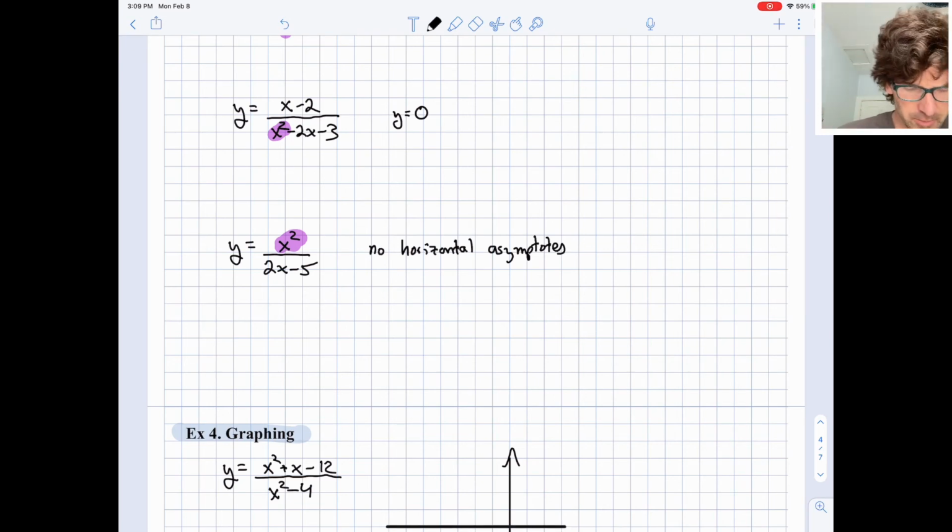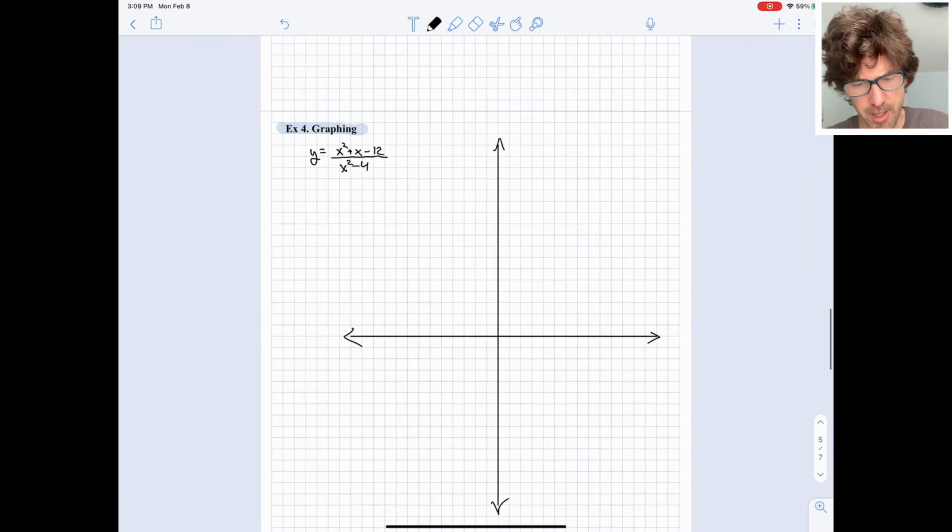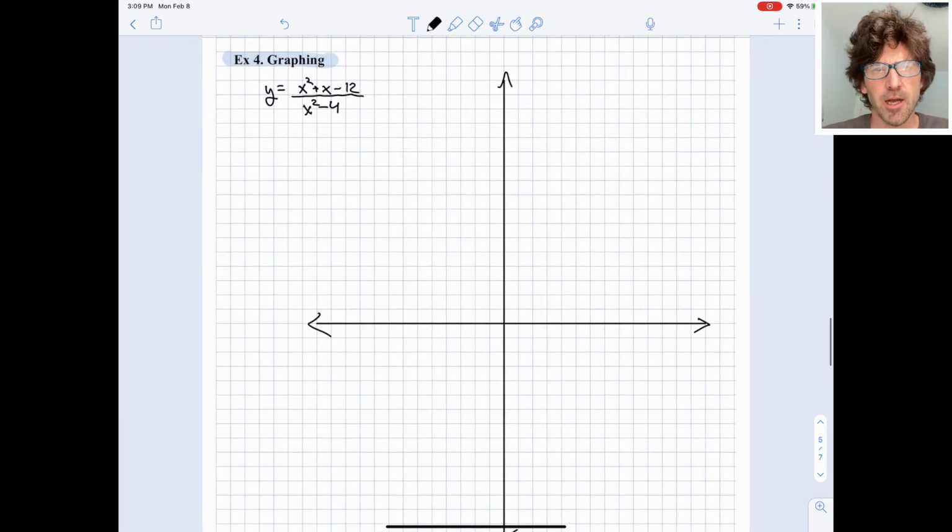So let's apply this with one last example. This is a long video, and I appreciate your patience. We'll do just one example here. The key thing to keep in mind is I am not looking for exact precision for every point along these curves that we're trying to sketch. I'm looking for asymptotes, I'm looking for intercepts, and I'm looking for general shapes of the curves.